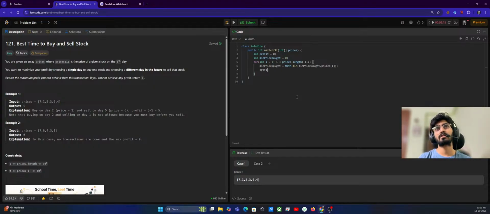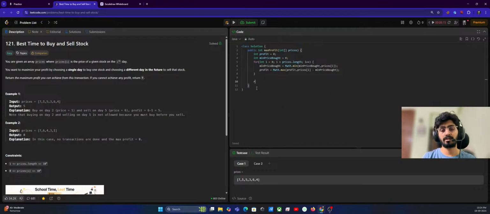So profit will be Math.max of the profit, if the profit is greater than the price we get. So it will become prices of I minus this one, and then we will return the profit.